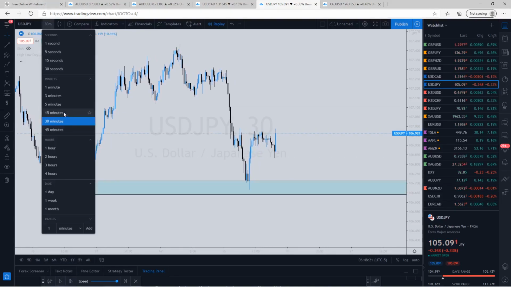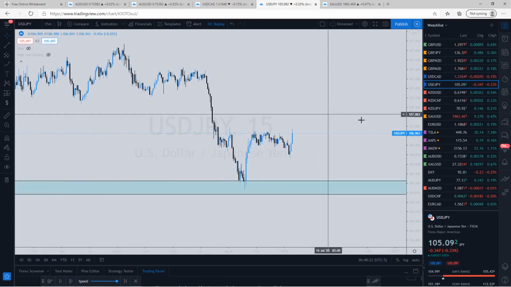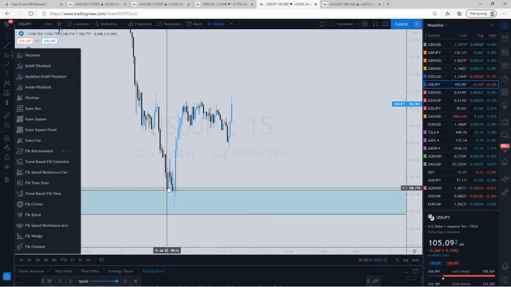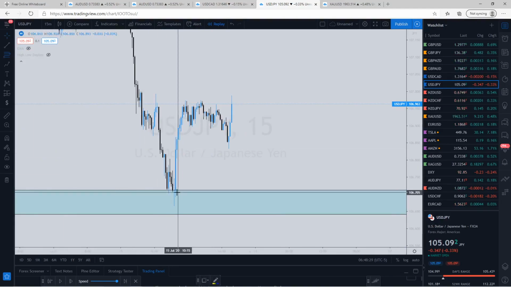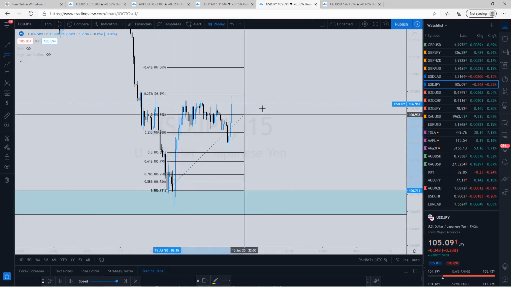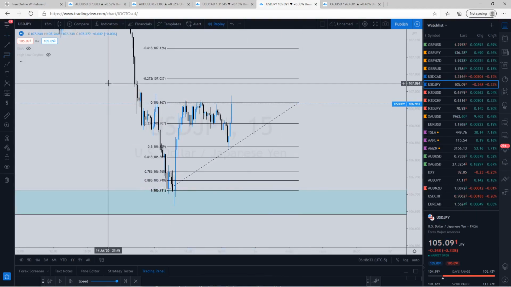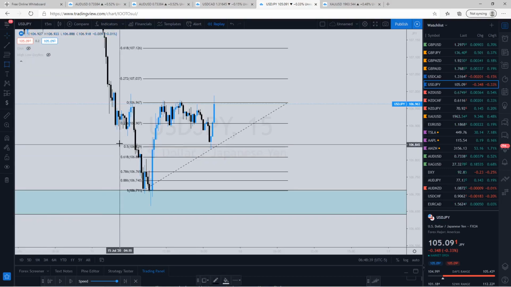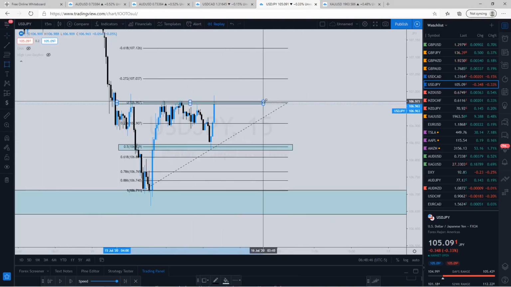There's some possibilities here. If we come down, we can see that this is a very clean W. This is another manipulation W. And you would have taken Fibonacci from here to here. And as you can see, 50% retracement, showing us major rejection. And then we also want to look at this level.